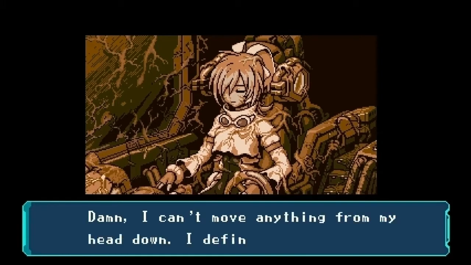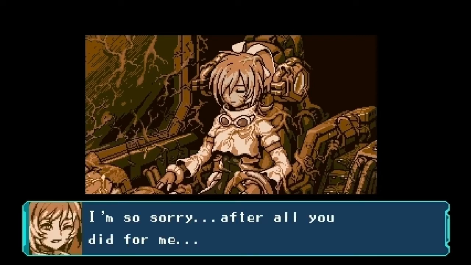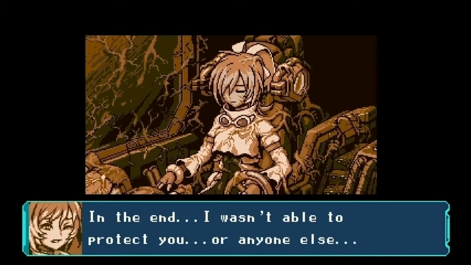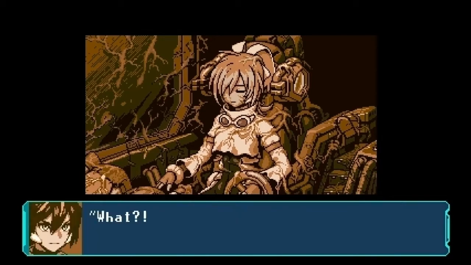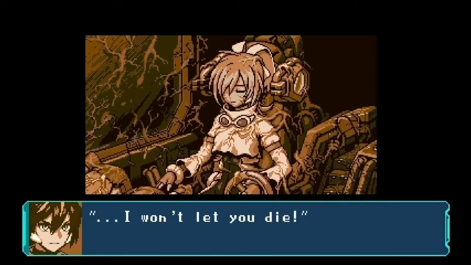Damn, I can't move anything from my head down. I definitely don't want him to see me like this. I'm so sorry, after all you did for me. In the end, I wasn't able to protect you, or anyone else. There is no way to stop the core now. Please, Jason, destroy Sophia and me. What? There's no way I could do something like that. I won't let you die.